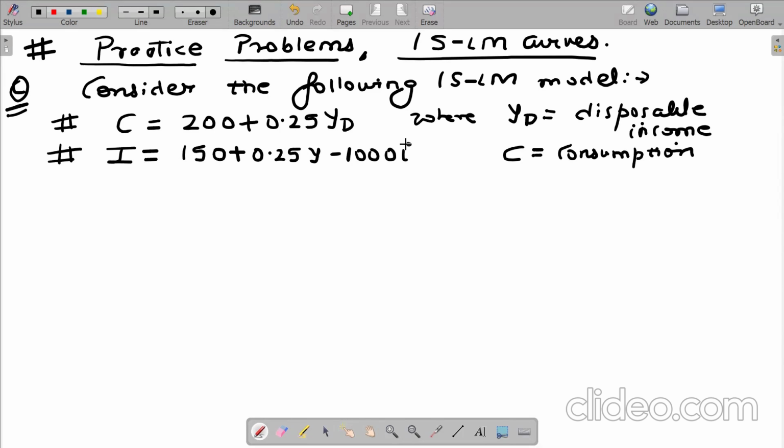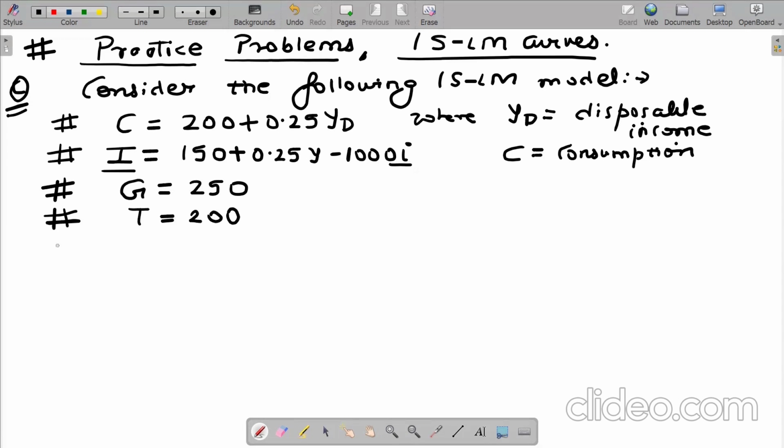You can clearly see that investment and interest rates share a negative relationship, because the higher the interest rates, the higher the cost of borrowing the firms are going to face, so they will lower their investments. Because when interest rates go up, the cost of borrowing funds from the banks goes up. So firms would be reluctant to borrow, and as a result, they will lower their investment. So you can clearly see that interest rates and investment share a negative relationship. We are given that government expenditure is constant and equal to 250. We are given that the tax in the economy is 200.